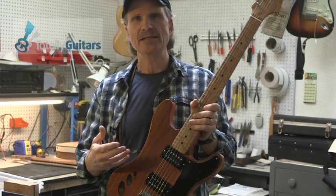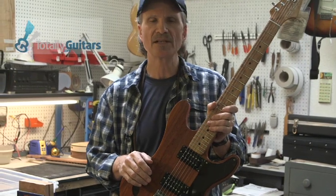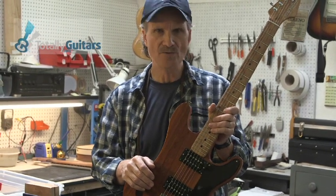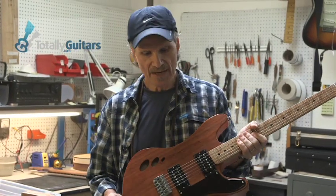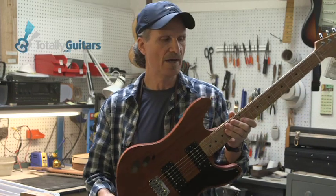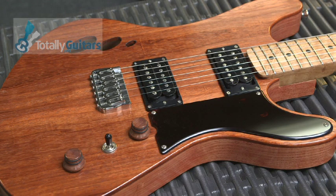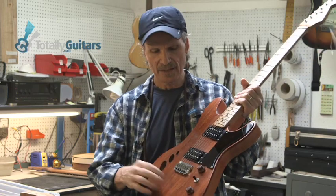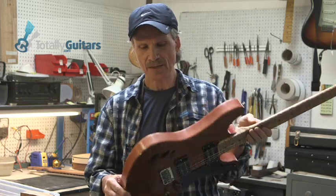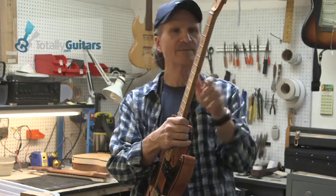So this is another idea. Aesthetically very beautiful type instrument. And the selection of woods are very exotic and unique in their own way. So this is another idea of a custom instrument that you may decide works for you. You're looking for something very, very exotic and different, and then you can decide what you want as far as that. Now, once again, I've made sure that I keep the finish very thin. This is actually a gun oil finish that's on this, so it's got 3 or 4 coats of gun oil on it, no lacquer. Even the neck, excuse me, has gun oil.